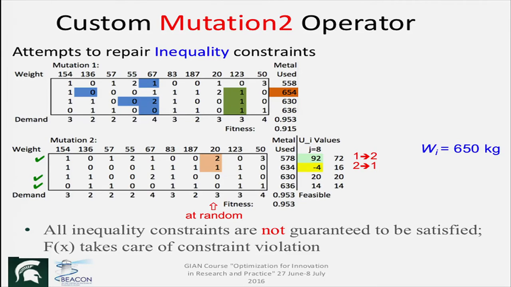Okay? If all my population members are infeasible, then this one has a lower violation, only 4 kilo violation, while others are 40 kilo, 30 kilo violation. This one is still important. This one will still stay, but eventually it will become feasible. Right? So you see, every operator here uses a little bit of determinism, a little bit of problem information, but the concept of evolutionary computation is still there.